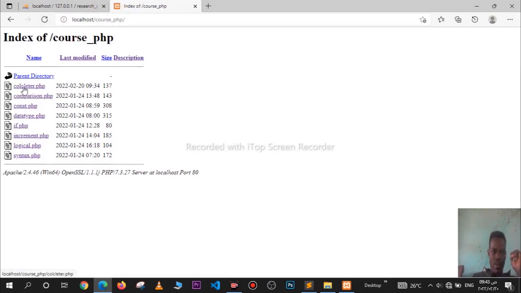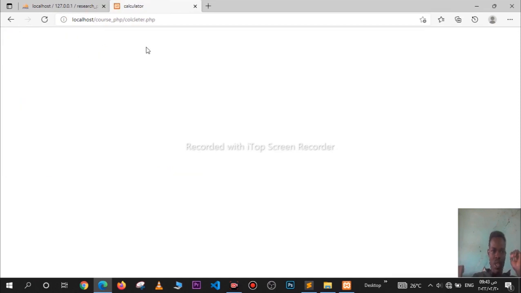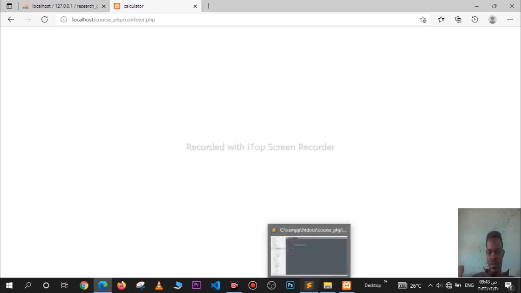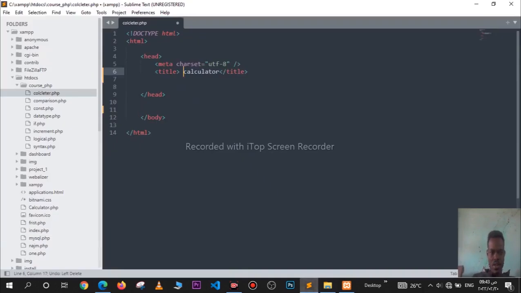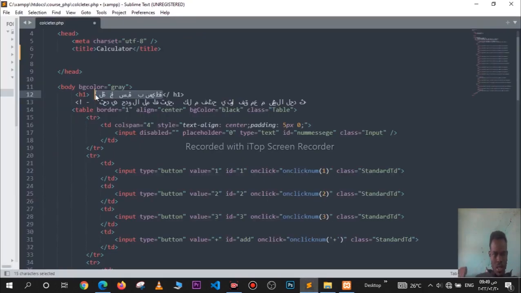If we come here to the calculator project, we find the calculator has just the title, but there is nothing inside it. Here we have the ready code for the HTML and the CSS design ready, just like the calculator.